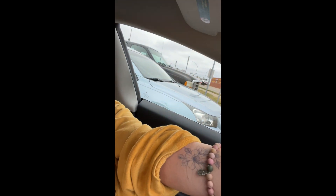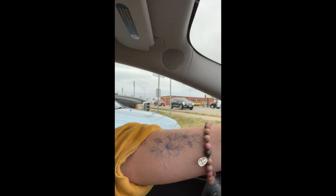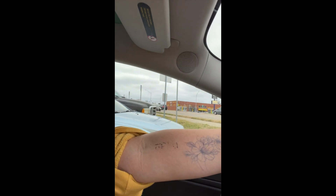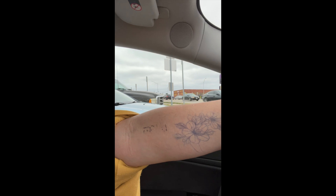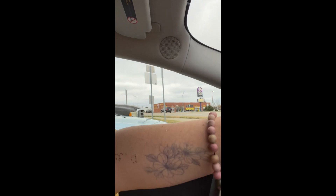Just finished 80 minutes of hot yoga. The temperature in there was about 103 degrees with 60% humidity — good to see what happens in less than 24 hours. The flower Inkbox one has stayed, and it actually got darker during the practice, which is really cool. But the Conscious Ink one has completely rubbed off — it started falling off about halfway through with sweat and rubbing on the yoga towel.